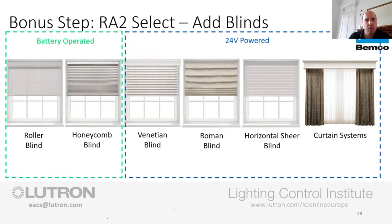Now the other blinds that we do, the Venetians, the Romans, horizontal shears, curtains, these all need powered, right? They take more draw on a battery. So the wooden slats, for example, the heavier fabrics on the Romans, the curtain tracks that can be quite heavy, they need 24 volt power for that. So you will need a 2-core up at that window to achieve any of those styles.